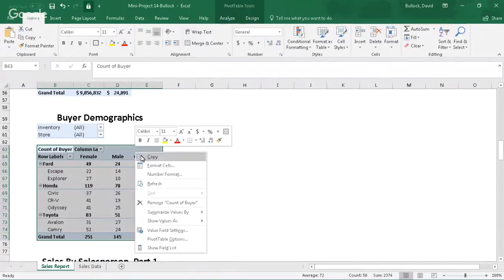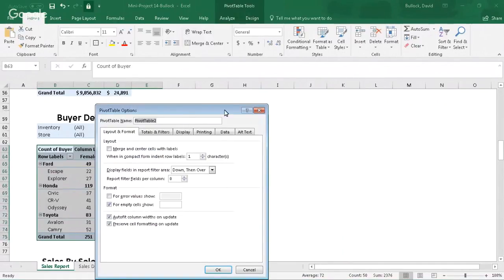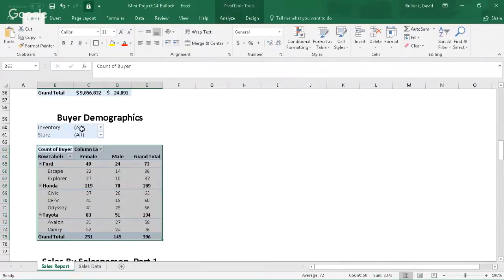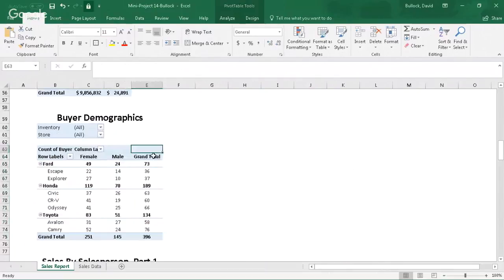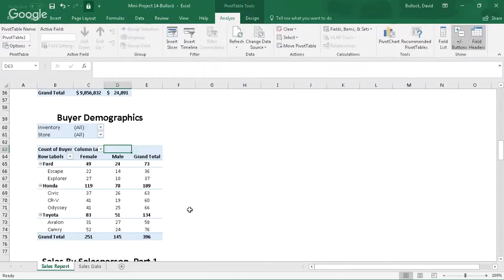How do I reopen my pivot table? Should just be able to click on the top of it. No, it didn't do that. Maybe it's up here. Click on the top of it, and then go up to analyze, I think. What are we trying to do?